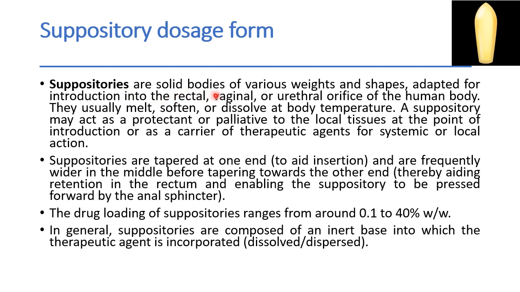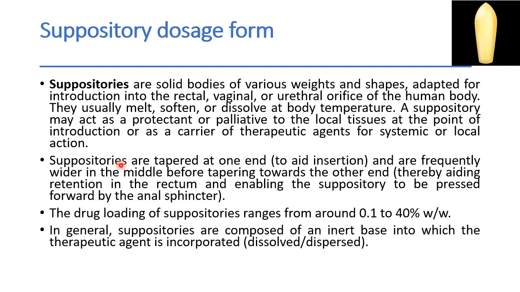Suppositories are solid bodies of various weights and shapes. This dosage form is adapted for introduction or insertion into the body orifice, such as rectum, vagina, urethra. They usually melt, soften or dissolve at body temperature. Suppository may act as a protectant or palliative by itself to the local tissues, or it might act as a carrier of therapeutic agent for systemic or local effect.